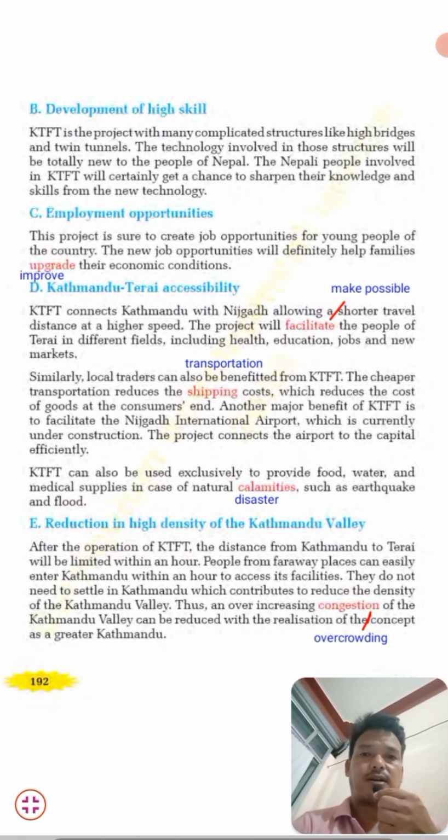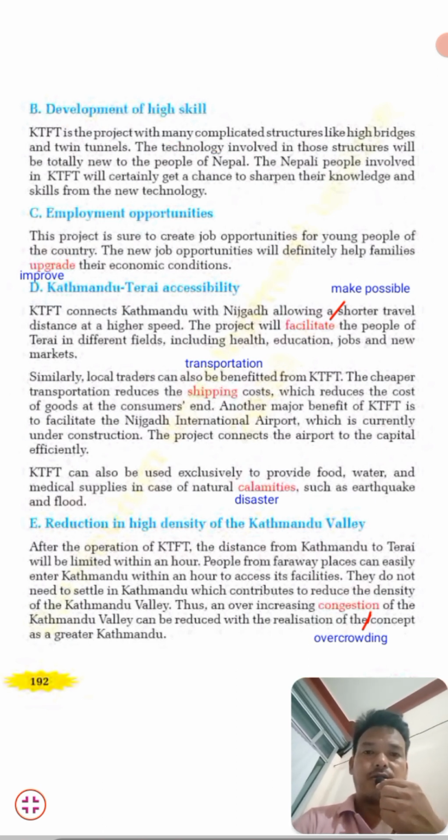It needs high skills and temperament, and that makes it a technical and difficult task for the engineers and the workers.